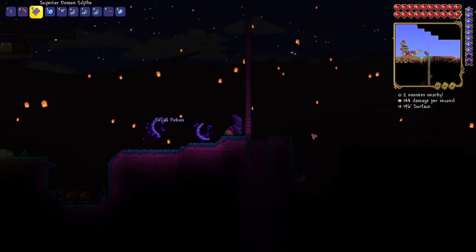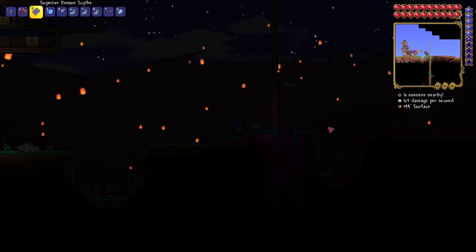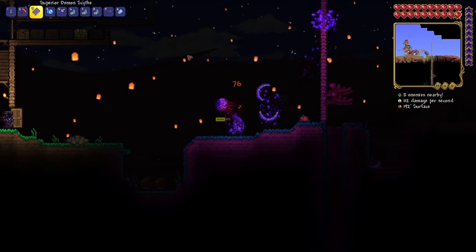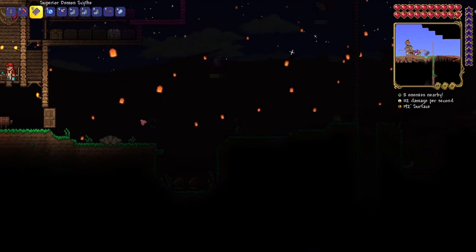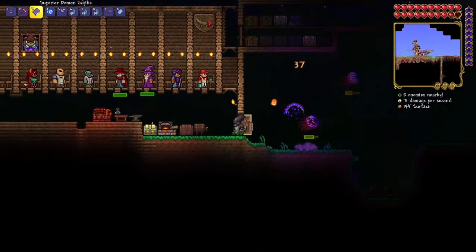Gonna check, is this wall? Yeah, this wall should be doing its job. Oh wow. Oh crap, hello. It's just demon eyes is the only thing that can get in here. And some other normal stuff, just not Crimson related stuff.